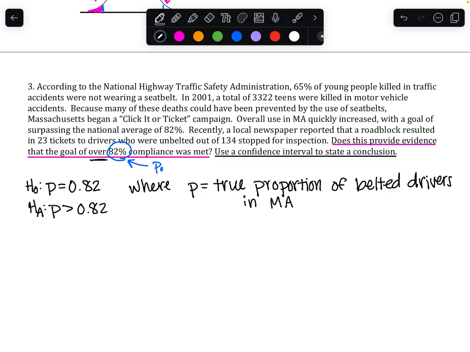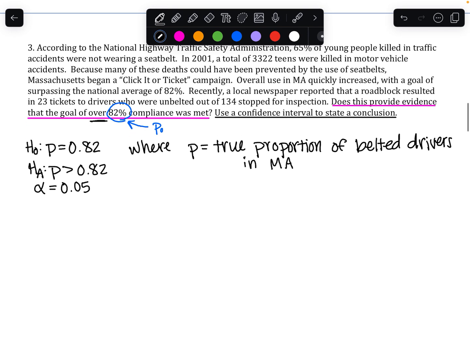And now that we know about alpha levels, when you are writing your hypotheses, it's expected that you are giving an alpha level. We want to give the alpha level before we start, because if you wait until the very end and you already see what your p-value is before you choose an alpha, well, then you could just make your alpha whatever you want to get the results that you want. And that's not really an honest way to go about it. If an alpha level is not stated, we usually just use 0.05. Again, we're trying to make the graders' lives easier by using common things like 0.05. Just like we normally use 95% confidence. But let's talk about that.